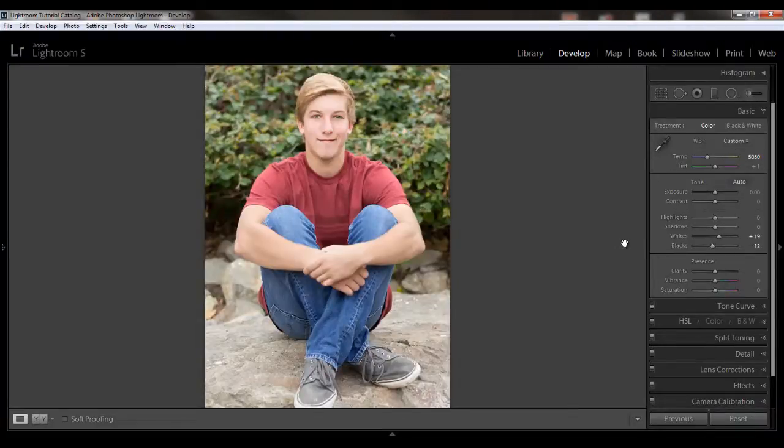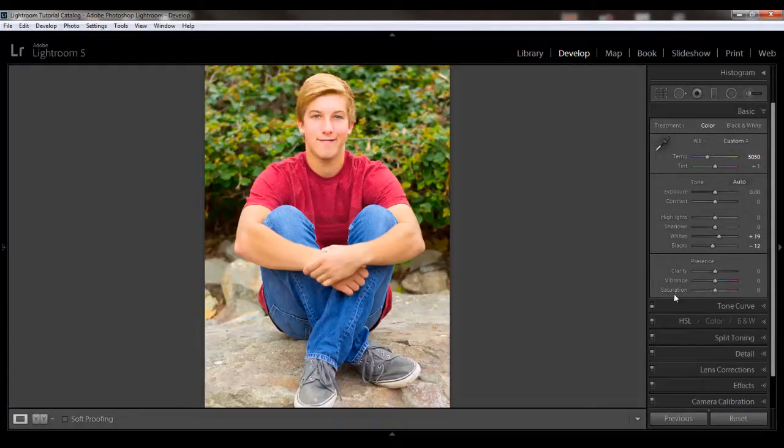Now I could add a little vibrance or saturation if I wanted to pump up the colors in this image. Vibrance works on the mid-tones. It may affect too much, and you might not want all of the colors pumped up. You may only want certain colors. So I'm just going to pop that back down, reset it to zero. And saturation affects all of the colors in the image, and especially with people, you have to be really careful or you can end up with some kind of bizarre looking color oversaturation.